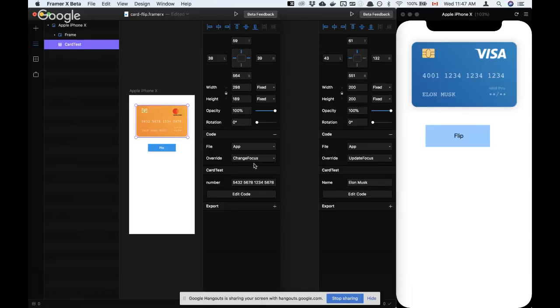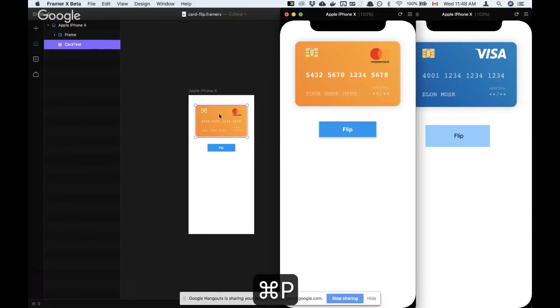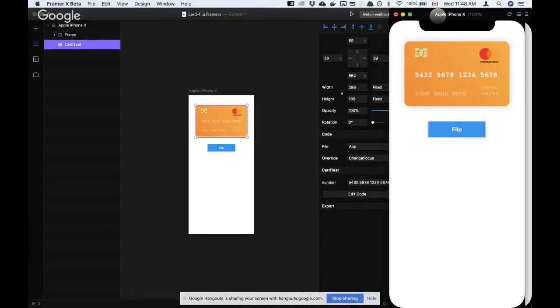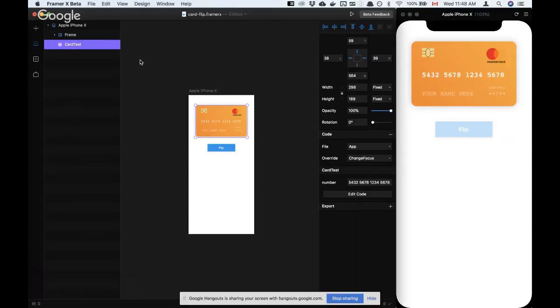That seems to be the same as what I did. Let's see if this actually works. Yeah, that works. I always like that when you're in a demo mode, things tend to not work.